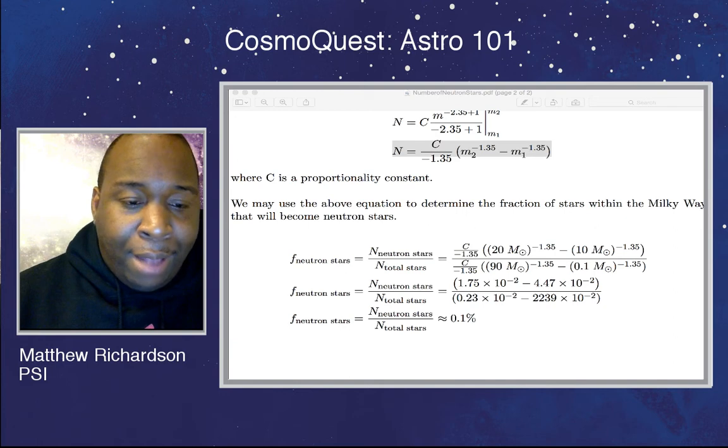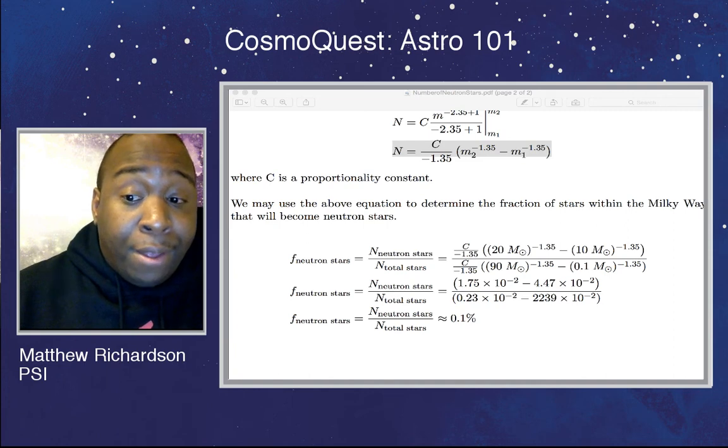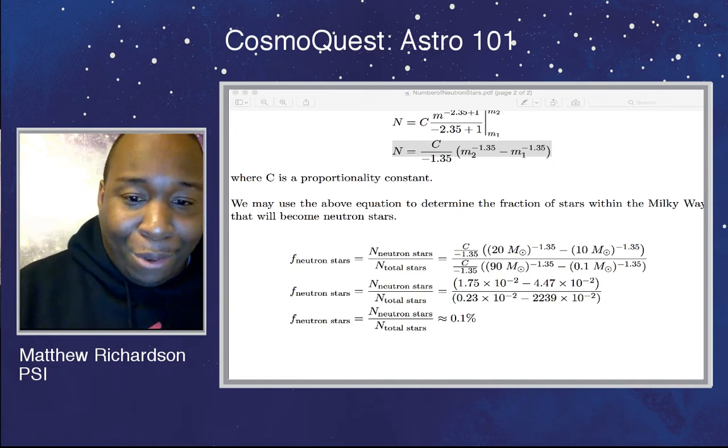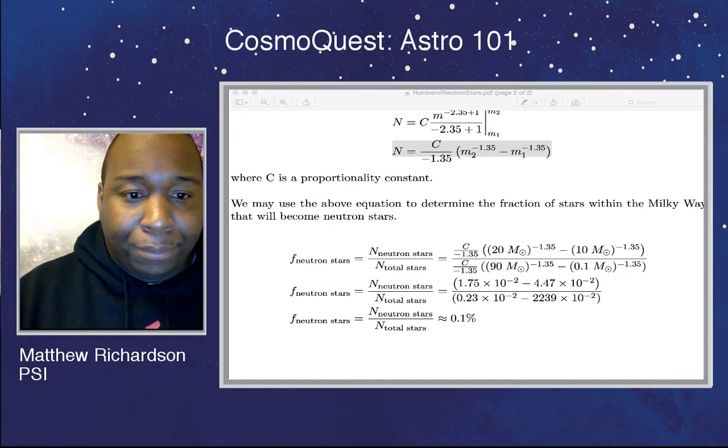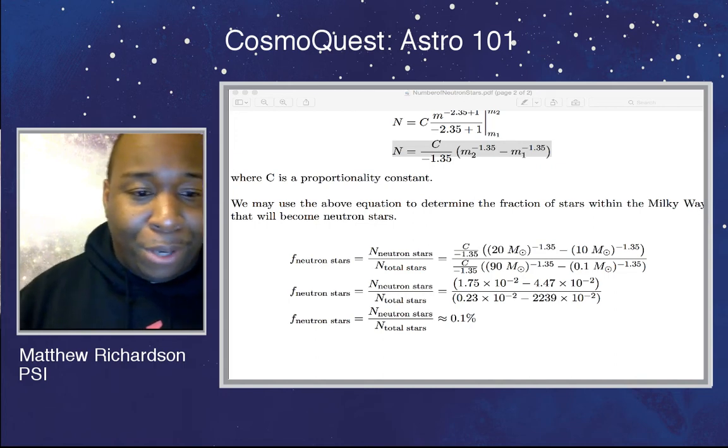Now, of course, in order for them to get at this figure, they have to figure out a rate of supernova explosions. And in this situation, I believe they'd have to be talking about type 2 supernova explosions and not type 1A. So with figuring out that rate, multiplying that rate by some time, you get a total number of neutron stars produced. And I just found it very interesting that given the method they're using, my estimate gives the same order of magnitude as their estimate. I kind of found that pretty cool, actually. Now, I'm pretty sure there are some things I'm not considering. But I did find it pretty cool, though.